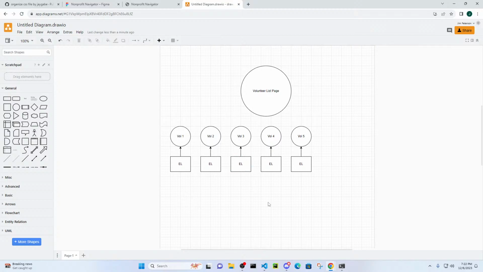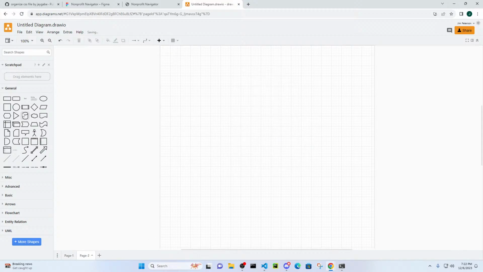Another way to do it is by using routing, which we're going to get to eventually.